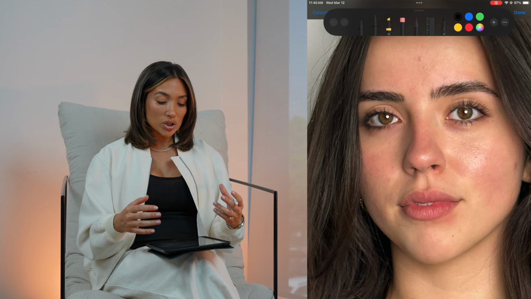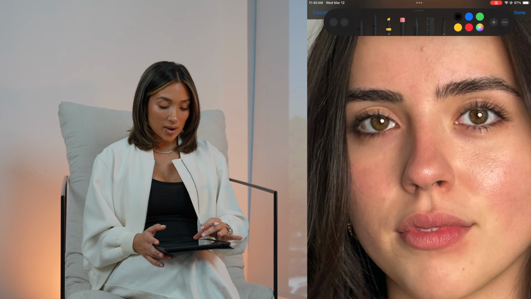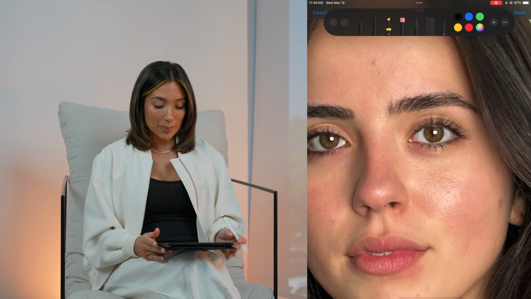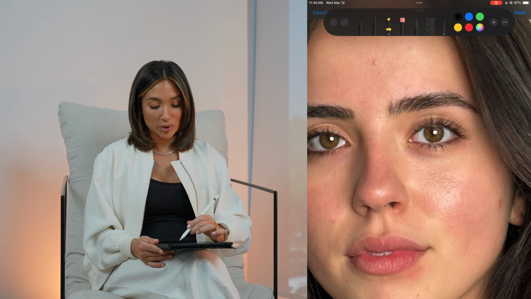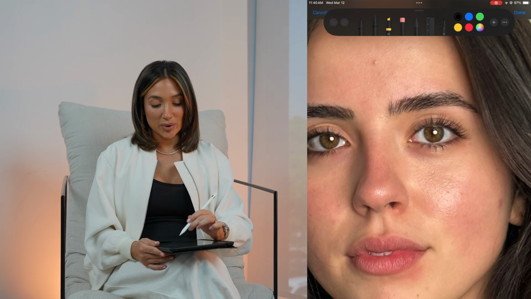So I feel like she does have a good amount of lid space, and I'm going to map out. She has a lot of natural lashes, so just also keep in mind too, the more natural lashes your client has, the fuller and more dramatic you can get them if that's what they want. But if they don't want full coverage, then that's why half sets are great too, and it's half the time.